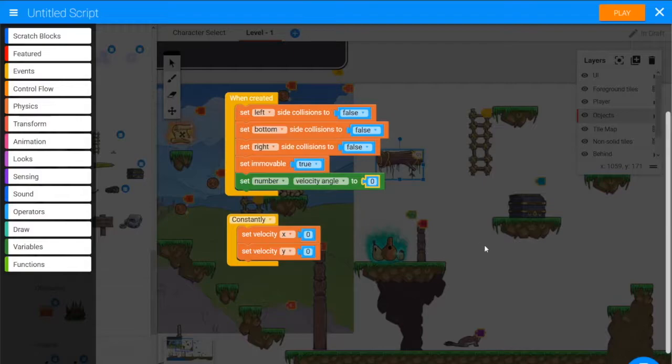So as we start pointing down to 45 degrees, that's like that, pointing down and to the right. And then 90 degrees is purely down, 180 degrees is purely left, and 270 is purely up.